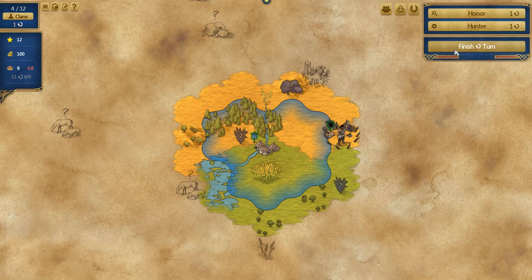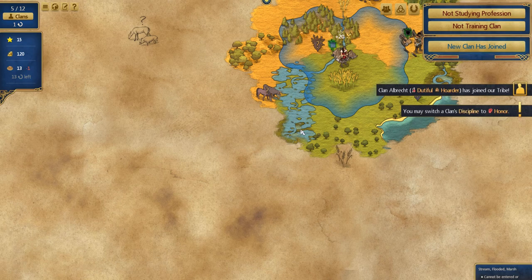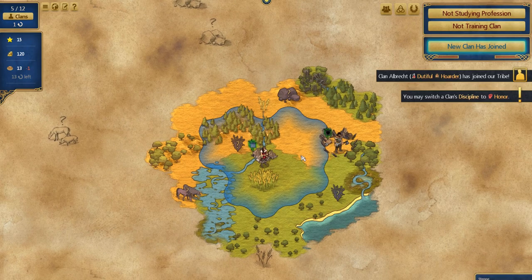The game has lots to offer. It's a little bit slow at the beginning, but we will get there. So we got this new clan, and we can switch a clan to honor now, and that's what we're going to do.